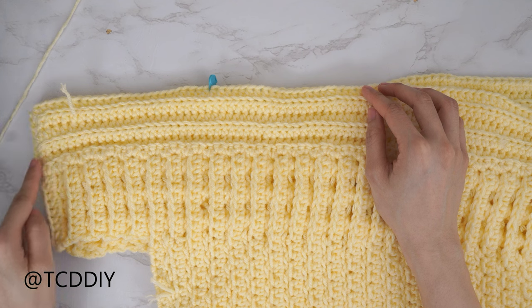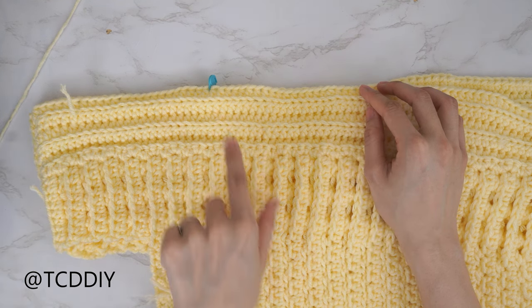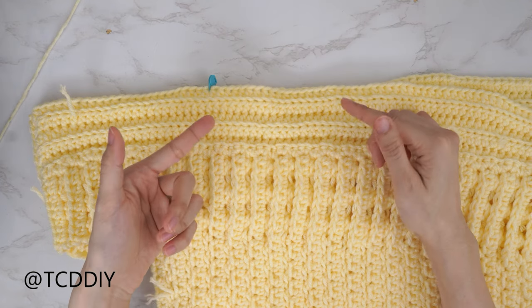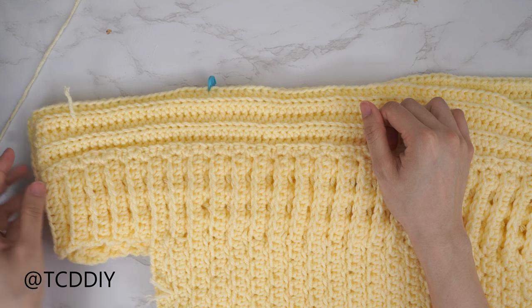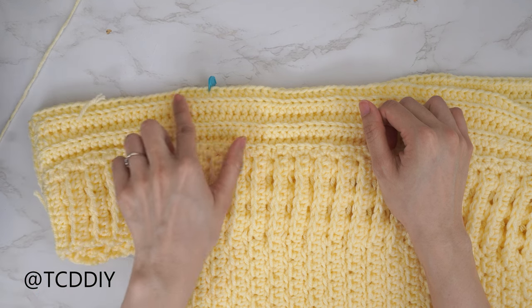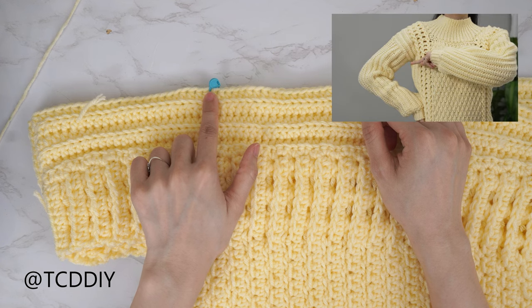So now that our shoulders are all seamed up, we're now going to want to seam our sides. First things first, we're going to want to make sure that our work is still flipped wrong side out, meaning the shoulder seam that we have is now flipped along the outside. And also we're going to be inserting our stitch marker into a stitch that is in multiples of 3, the width that we'd like for our sleeve to be.